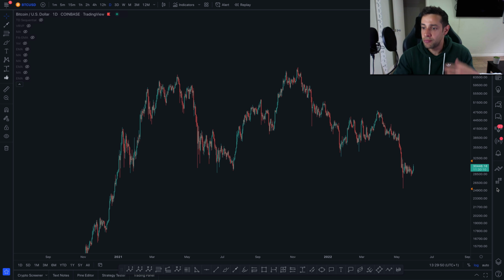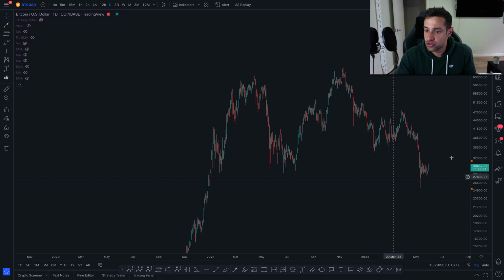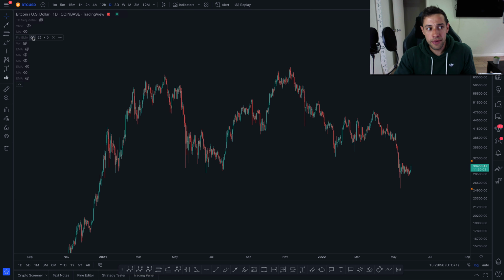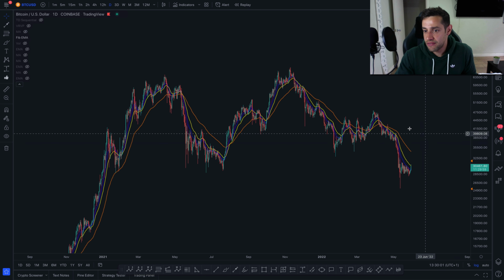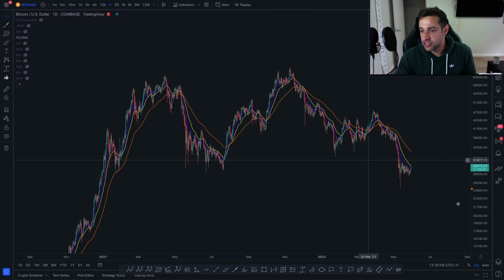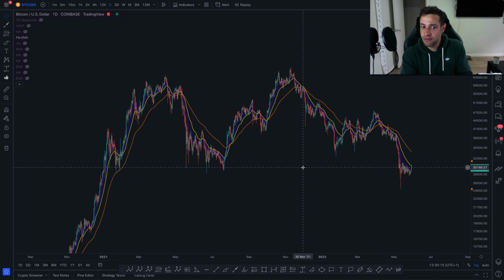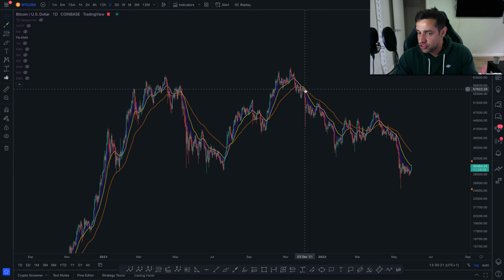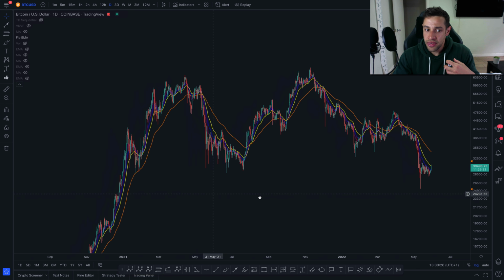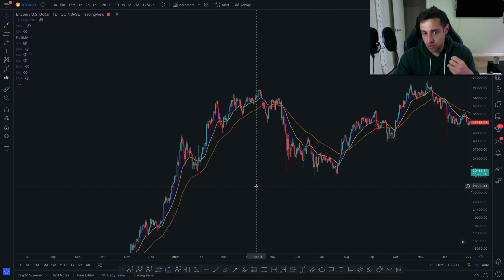And we're going to go through Bitcoin, but this works on any chart, any time frame, any asset class. I'm going to go through some of these examples on a different chart as well. So if we just get up our Fib EMA over here, you can see that we have these different colors. Now the orange is the 55 exponential moving average, and all the other colors are shorter time frame moving averages. What we want to do is, whenever we get a crossover of all the shorter time frame moving averages going over the orange line, which is the slower moving average, then we are basically going to enter and exit positions. And you can see that you can use this in two different ways to make money.